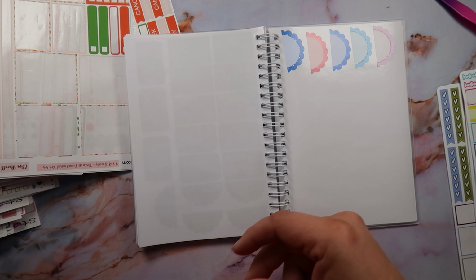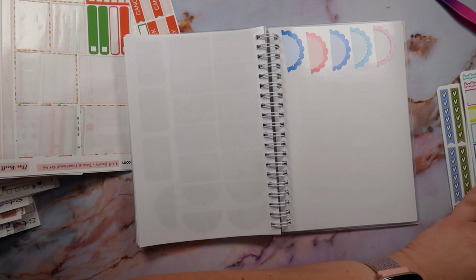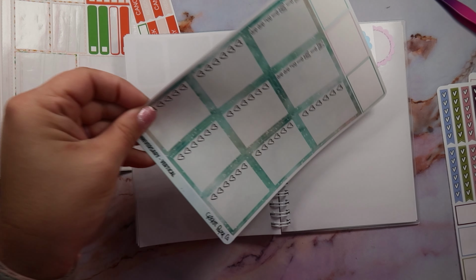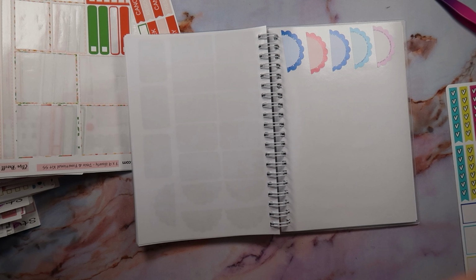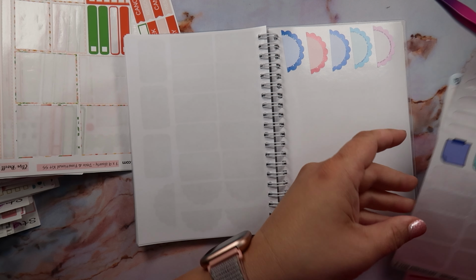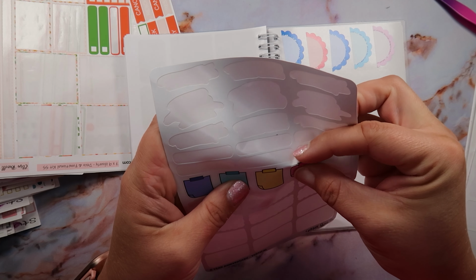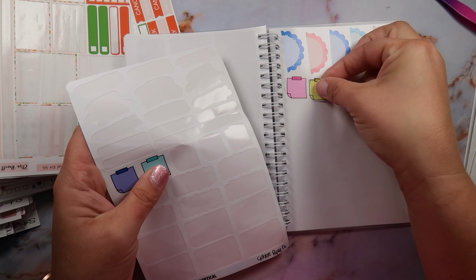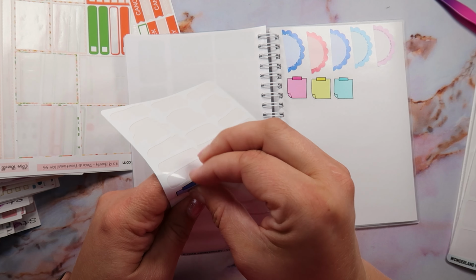All right, that one's done. Feels good to get done with the sheet because I feel like I've been doing this forever, like I already said. Oh, and look at that one. That one's done, I didn't even realize. Oh, and this one too. Okay, those ones are done. All right, now let's put these little guys down. These ones are so fun. I don't generally use these a ton, but I'm trying to get more into them.